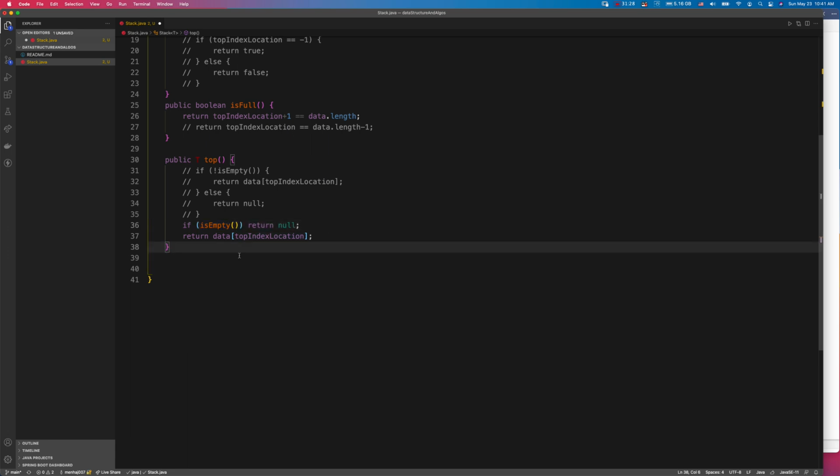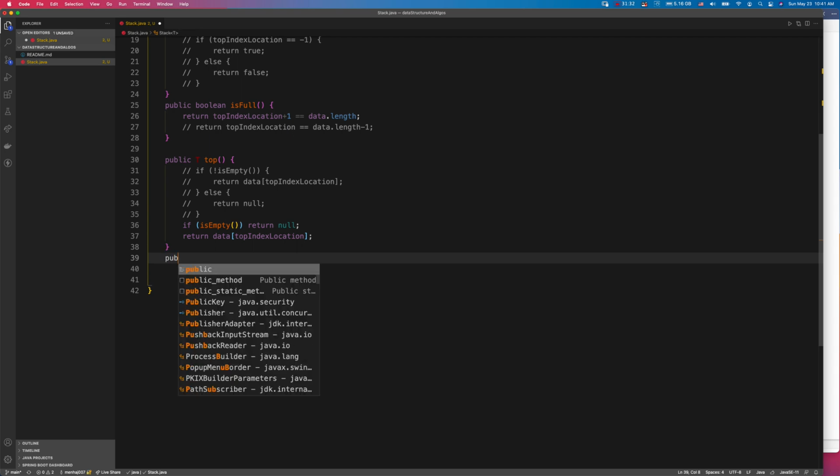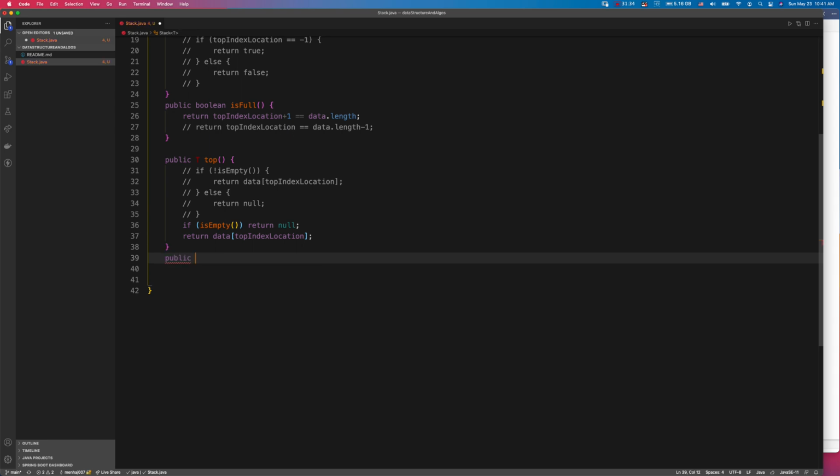So let's do the push method. We definitely want to have data there. Public, and that would be void because we want to push. We don't care about whether it pushed or not for this one, but a void push, and that would take a T element. You can call it data, you can call it new data, you can call it whatever you want. I'm going to call it element because we're using an array. If it was a node, I would call it a new node.